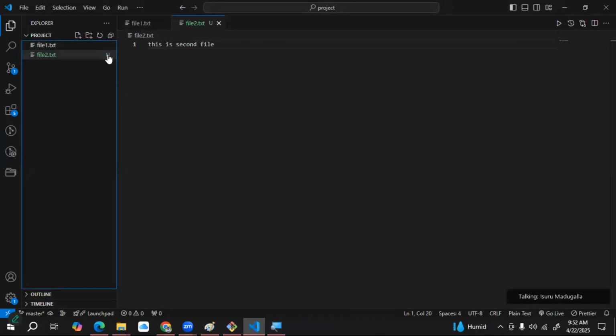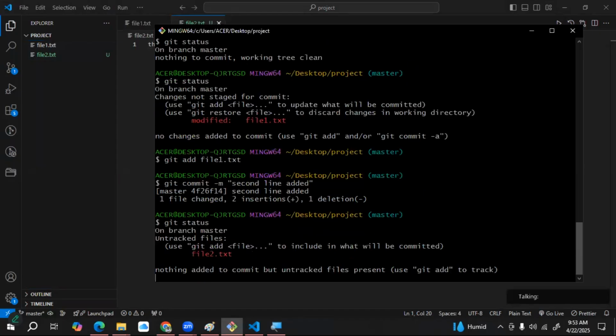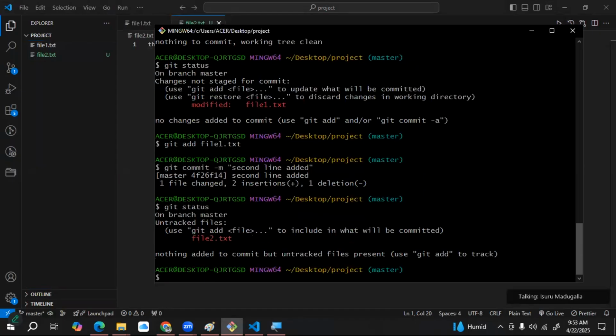Now for the first file, we are not making any change, but only for the second file, we are making some changes. Then if I check the status, you can see file2 is not tracked yet.